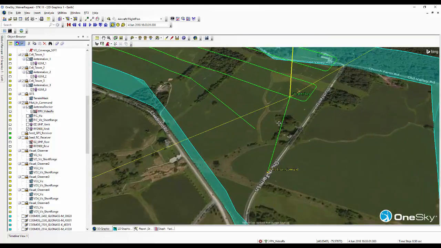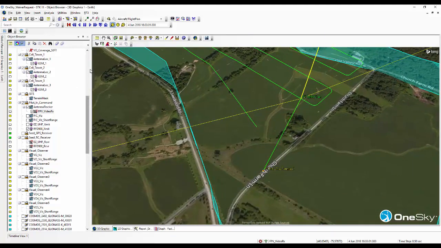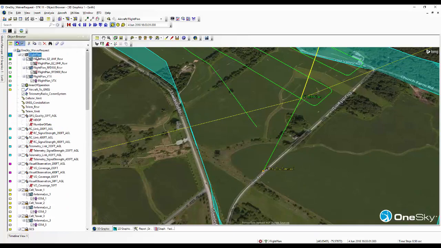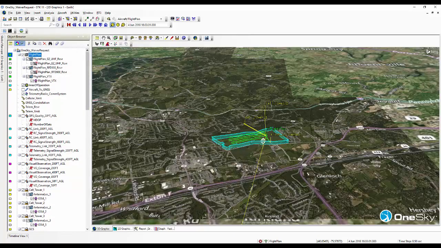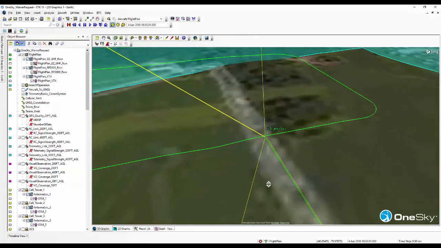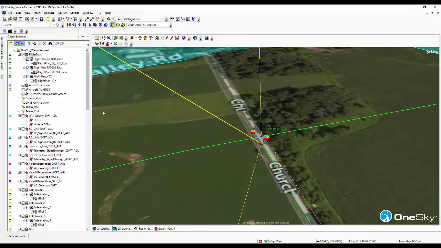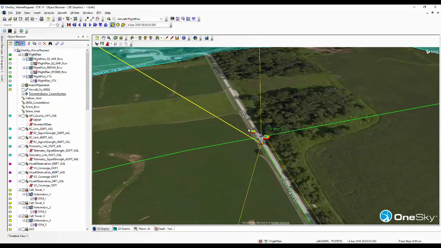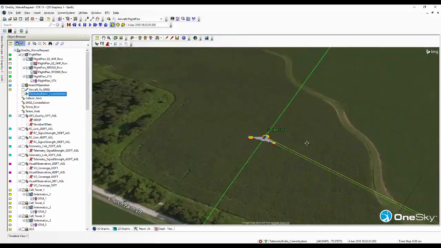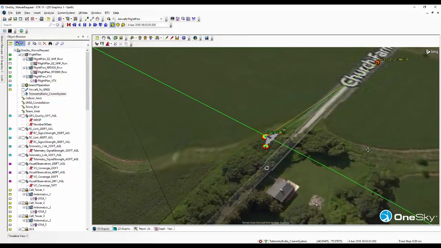And if I zoom in, let me focus on my aircraft, I can start to see what this aircraft is going to do. I'm going to turn my comm system off just so we focus on this link.